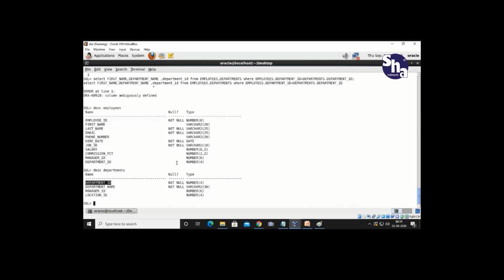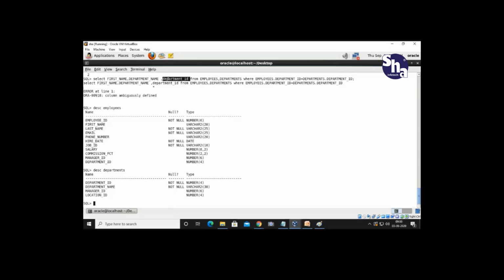So the takeaway for this discussion is, if we are using a select statement and the column which we are putting into the select statement is available in more than one table, we need to mention the table name as a prefix to that column. Whatever column we are mentioning, we need to put the table name.